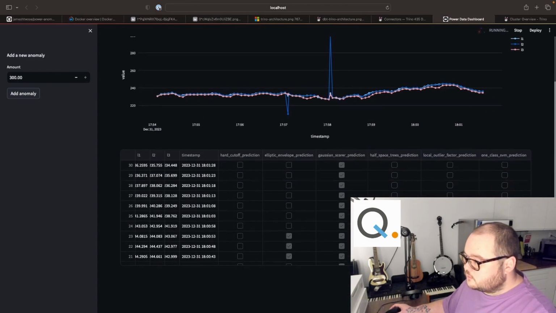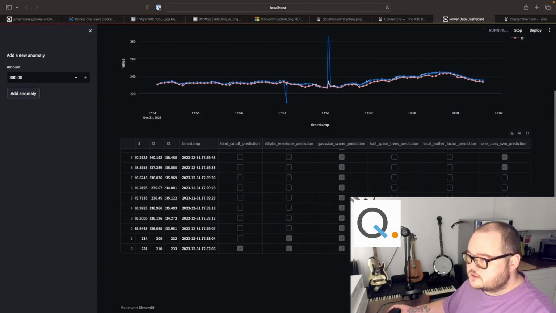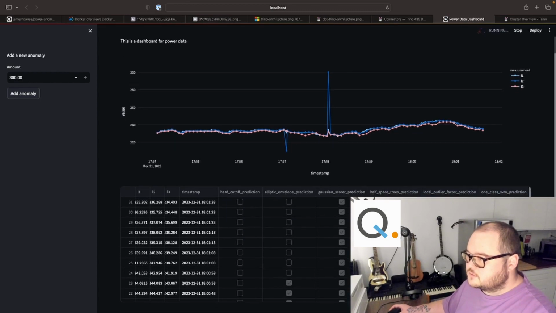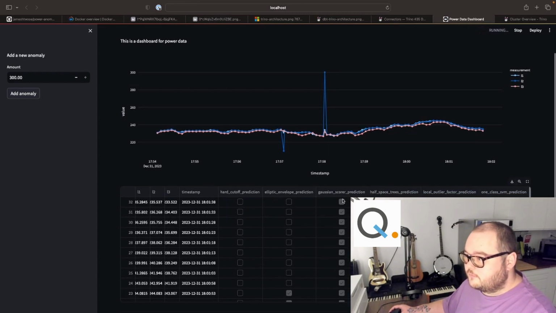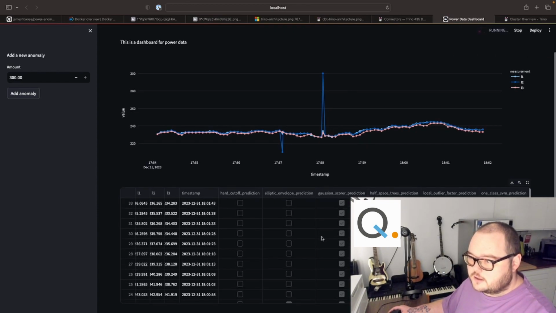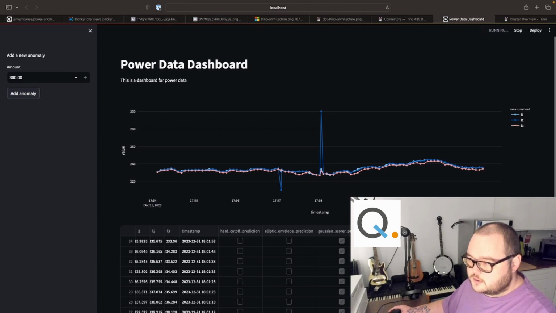We also see that we do have some interesting example data. For the most part, you could possibly argue that the Gaussian scorer is over-predicting, but at the moment this is going over 240, which is outside the range that we want. So it's perhaps not too terrible that it is doing that.